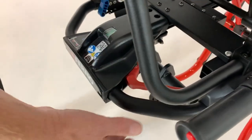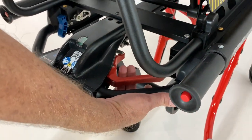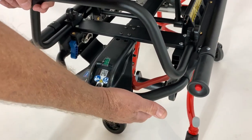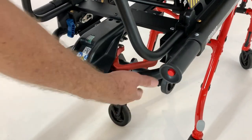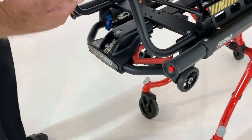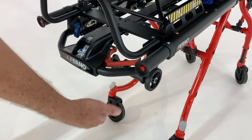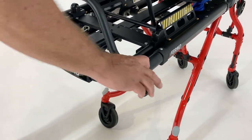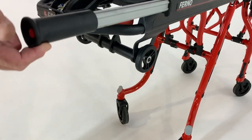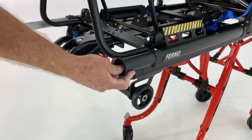What you will see when I move between the levels is I lift it up slightly, I go to red, and then I release it immediately so it goes to the next level. If I keep it depressed, it will go all the way down to the ground. So it's a safety precaution for yourself that you're doing it in stages to go to the ground. Once you want it to come back up, you would merely deploy the handles and go back up.